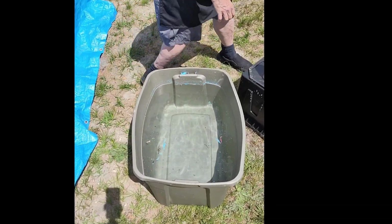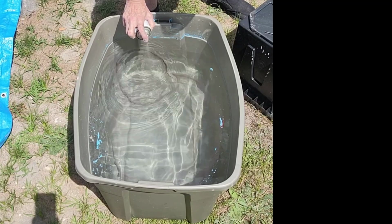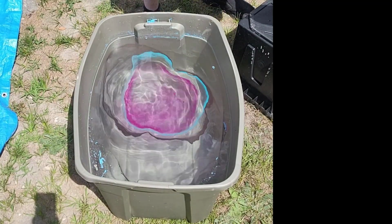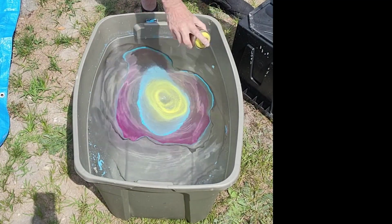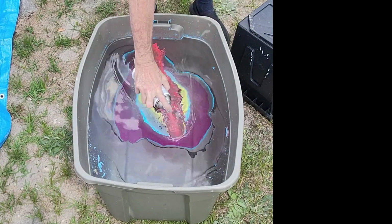Here I'm using satin finish spray paints in a variety of colors and brands. This technique works best when the water is warm. It turns out this yellow is a flat finish. That's why the paint stops spreading. Satin or gloss works best.